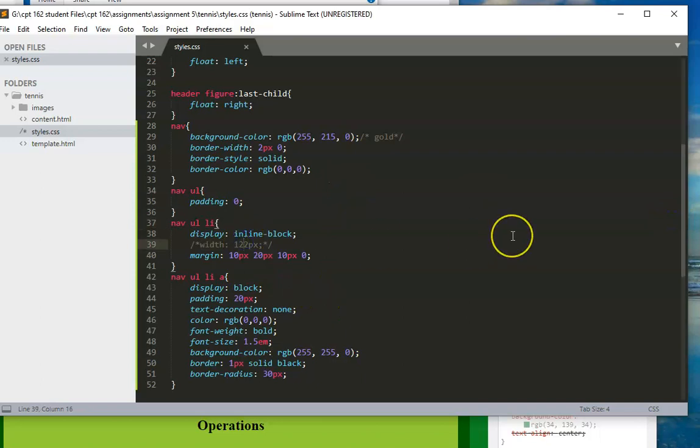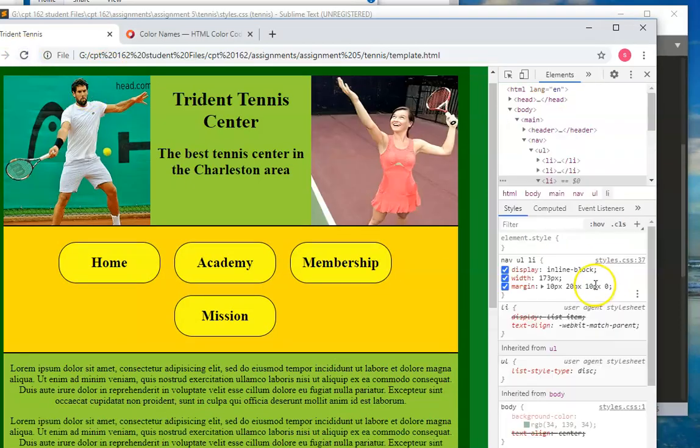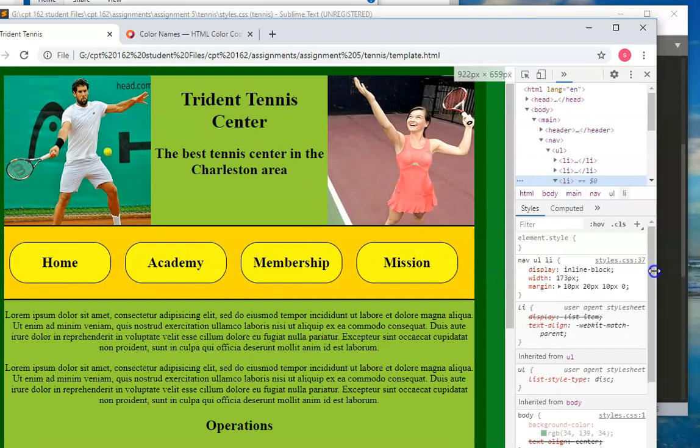So let's make it 173. And then I will uncomment this. I'll select it, hold down my control key, press the slash. Now it's out. File, save all, and refresh. There we go. And you can see it's already starting to wrap.